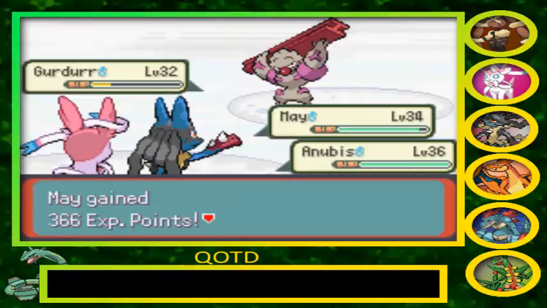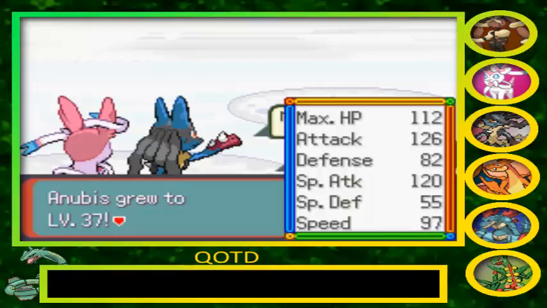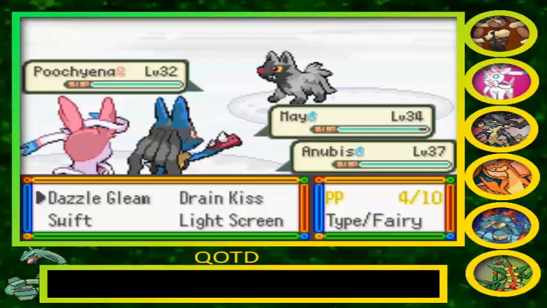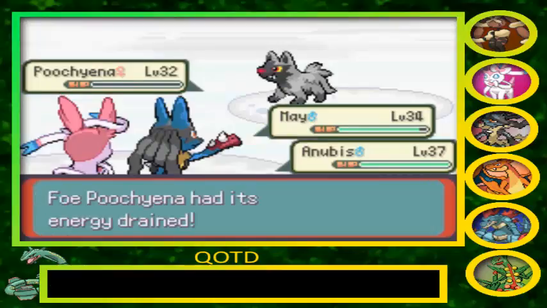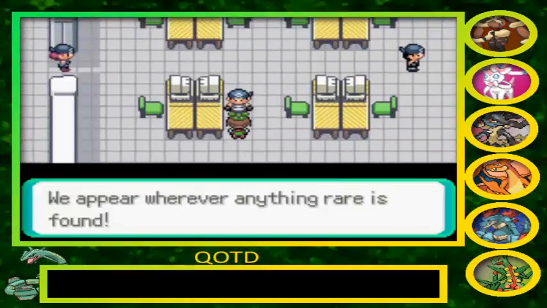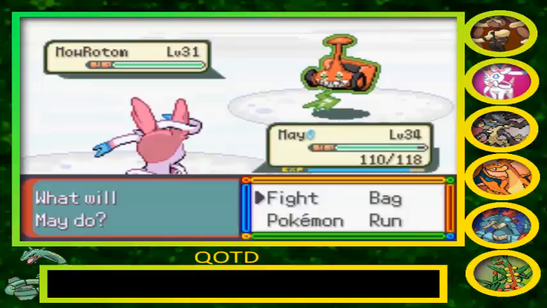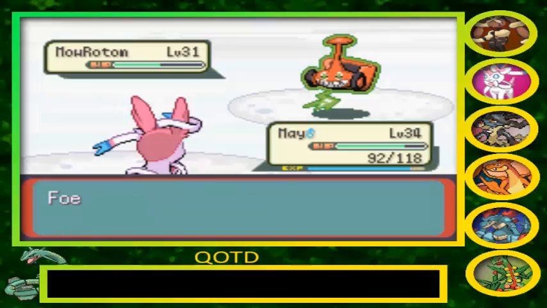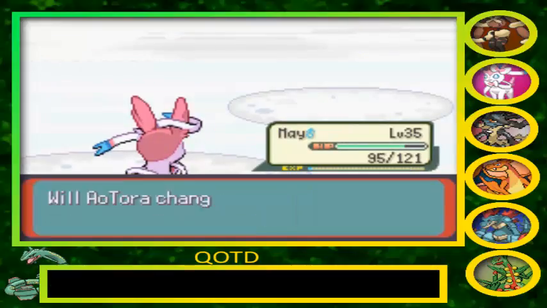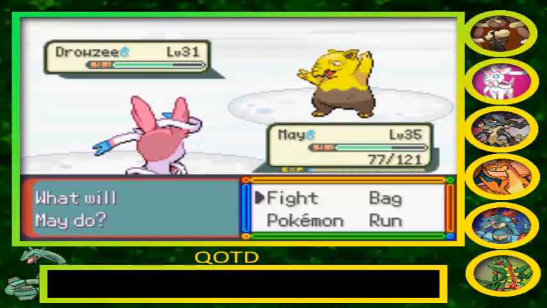Okay, Draining Kiss. Not Draining Kiss, Dazzling Gleam. You go down, thank you, Vacuum Wave. No, thank you, a little bit too late for that, buddy. What do you have? You have a Rotom Mow. Dazzling Gleam. And Swift. Drowsy. Okay, Swift.